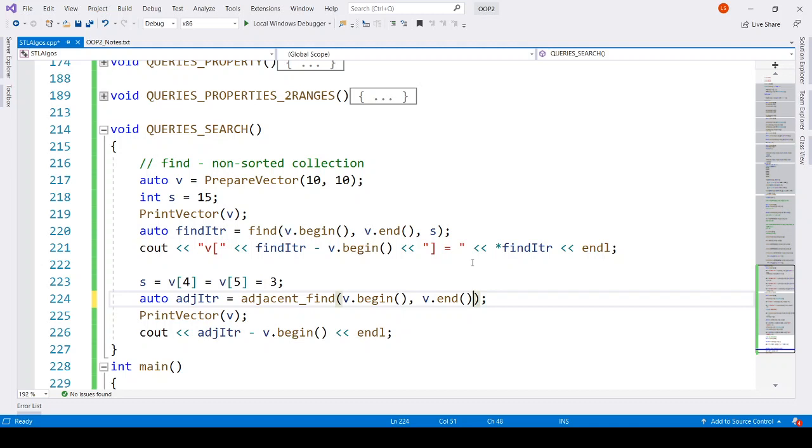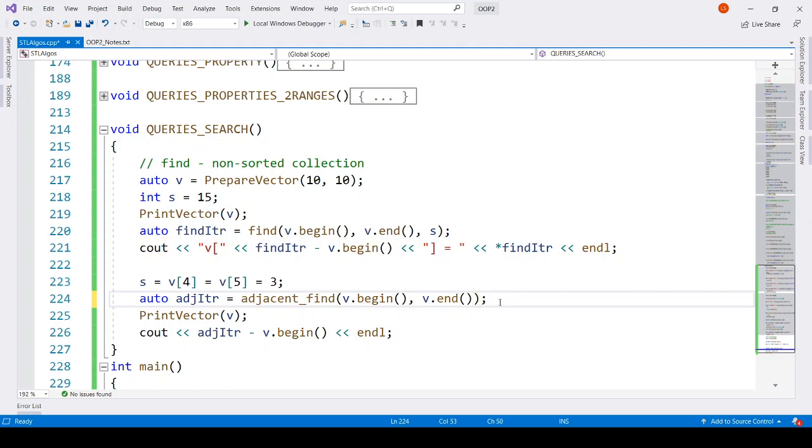If you don't pass a predicate, it will find any such pair, right? The first pair occurring of the same value in the collection. If you pass a predicate, then it will obviously check for that, right?